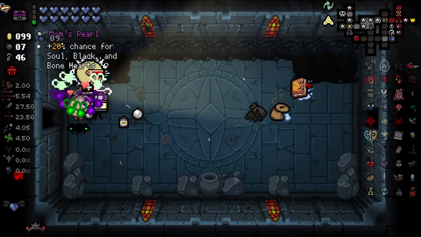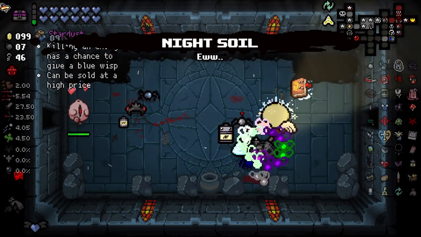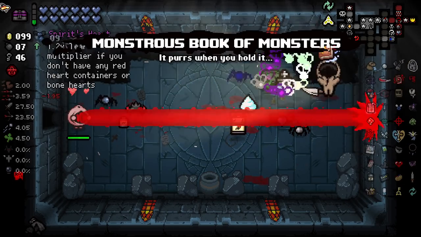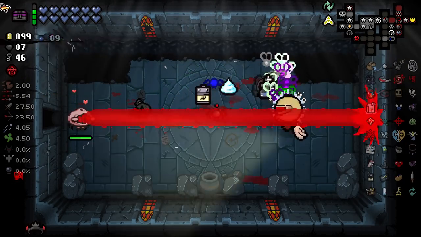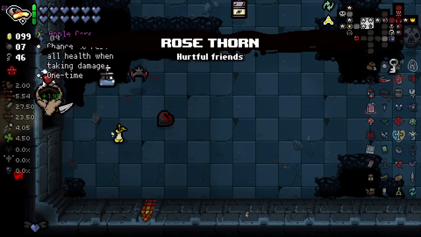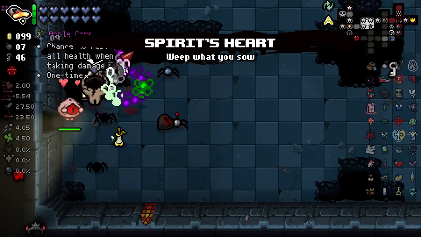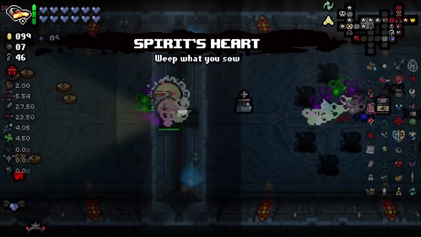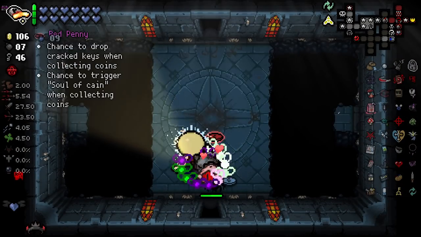Let's see what else there is that's gulpable. Okay, well that seems to be it. All right, so let's take that. Nope, I would like this. And then the actual trinket we wanted is here.